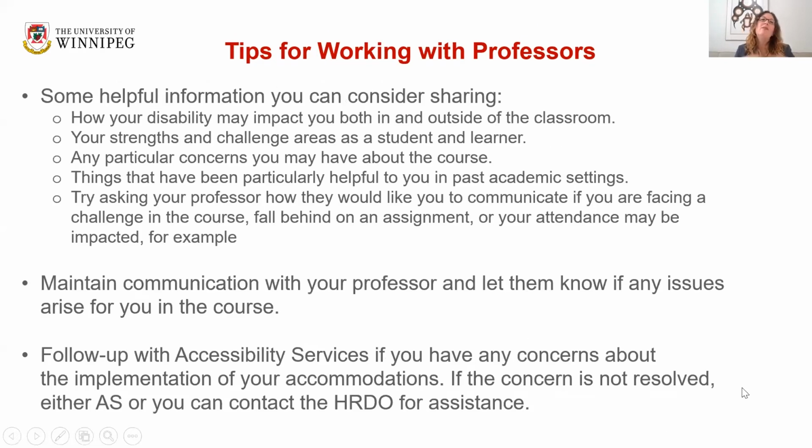So some helpful information you can consider sharing, again, depending on your comfort level. You can talk about how your disability may impact you both in and outside of the classroom. What are your strengths and your challenges as a student and as a learner? Any particular concerns you may have about the course, so you can ask for some clarification there. Things that have been particularly helpful to you in past academic settings can be helpful.